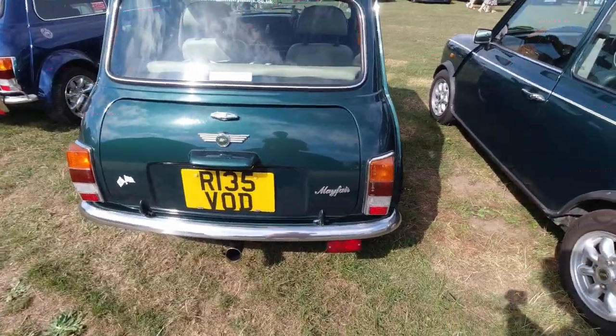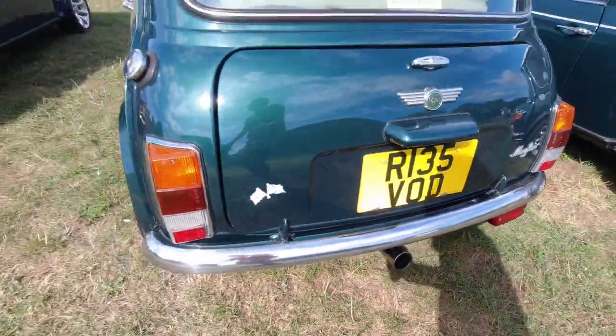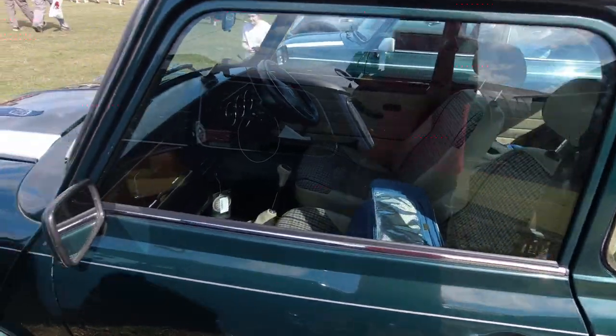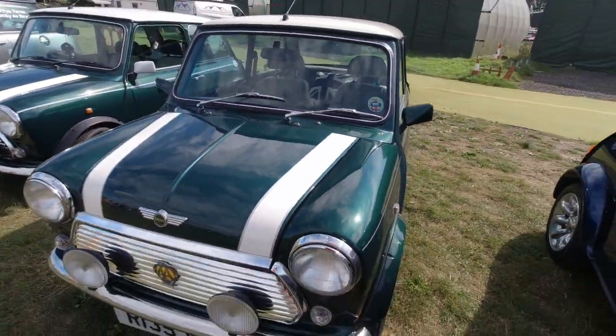Pretty sure we've seen this at a previous show somewhere. Exhaust. The likelihood is we've seen a lot of these cars at shows before due to mainly being in the south. So we probably will have seen them at places like Bewley and Castle Coombe shows in the past.